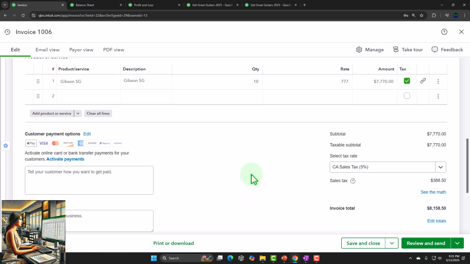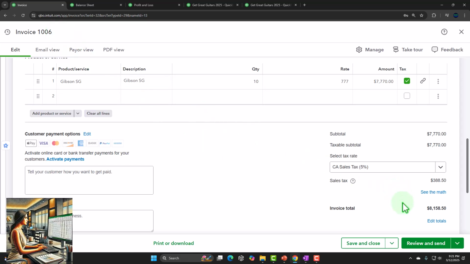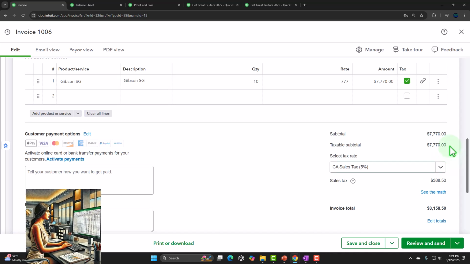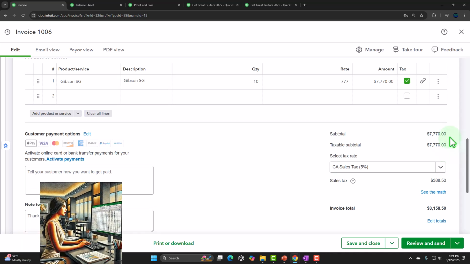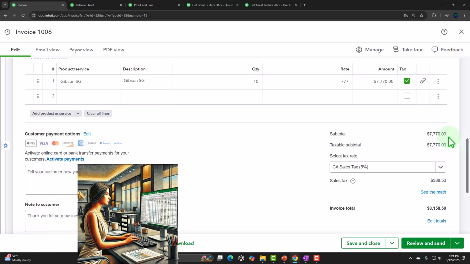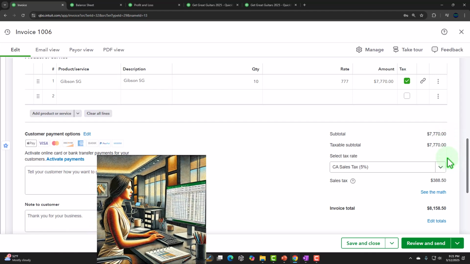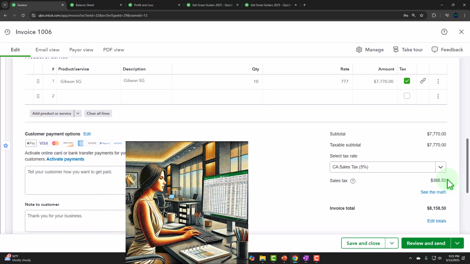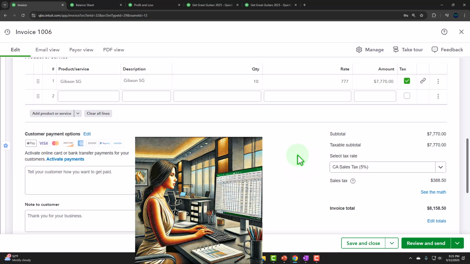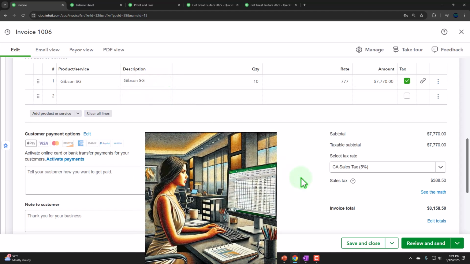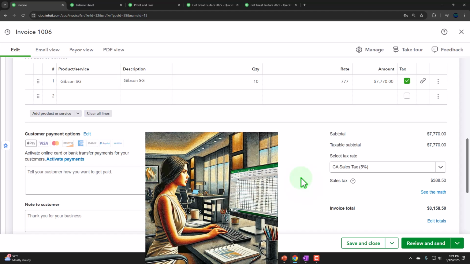It's going to record the invoice, increasing accounts receivable by the full amount, including sales tax, 815,850. The revenue side goes up by the amount not including sales tax, 7770. The sales tax payable on the balance sheet, a liability, goes up by 3885. Then the inventory is going to go down by the amount that was there before we changed it, the cost that it knows about because of the item, and the cost of goods sold, the expense related to us selling the inventory, is going to go up by the same amount.